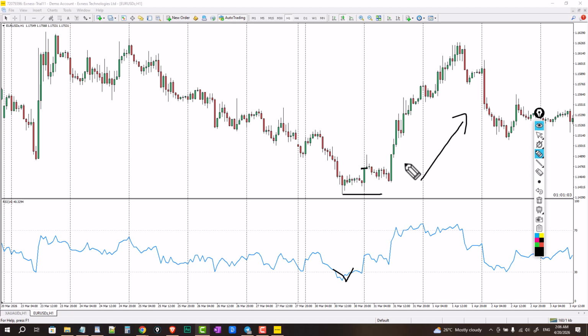Okay, this does not mean that the overbought or oversold approach of using the technical indicator doesn't work. It's just that, like with anything in trading, there are going to be times when it's going to work, and there are also going to be times when it's not going to work. So you need to not just use the method in and of itself, so that whenever you see a signal, you go all in and say, this has to work. No, you need to couple that with proper risk management and proper trading psychology.